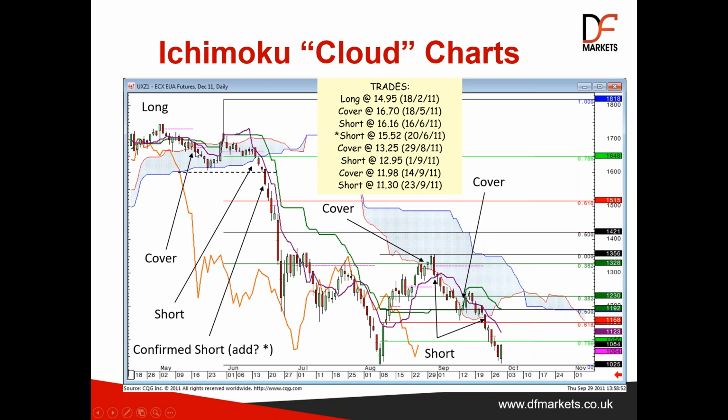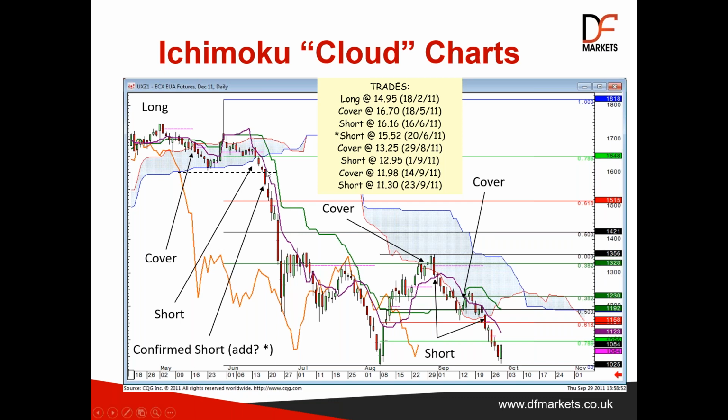Okay, so we'd be long here on this top left hand side of the chart until the candles drop through the top of the cloud. You'd cover your longs and stay on the sidelines until we get some resolution, then at this point here, when the price drops through the cloud, you get short. And why does this say confirmed short with a question mark? It is because that candle there is where, if you look over here, the lagging line would have dropped through the cloud as well. So if you're short here and you want to add, you could add when the lagging line also confirms by dropping through the cloud. And then you'd stay short.